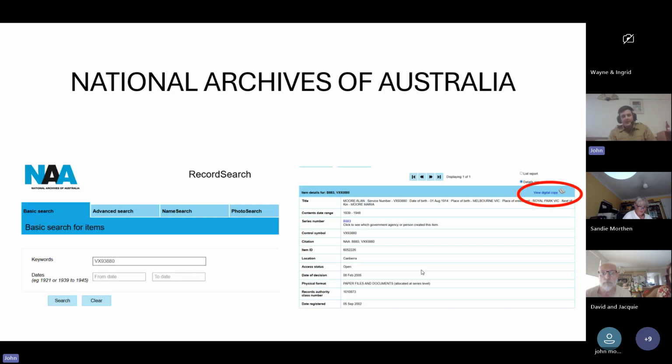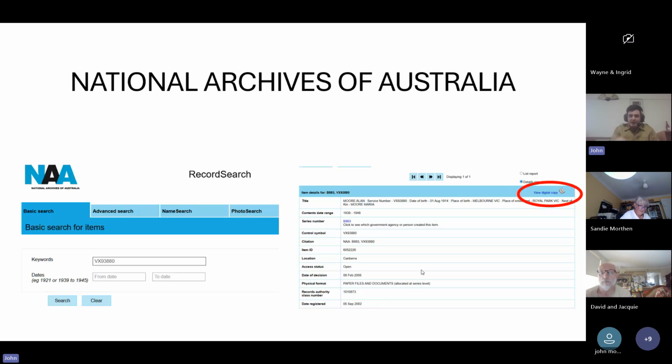Now I want to stress for anyone who might use this for themselves, these records will only take you up to the Second World War. Anything beyond that, unfortunately, is retained by the Department of Defense, and you will not have access to it. But if it's a World War I veteran, or in this case World War II, you should be able to get all military service records, again, unless that person continued their service after the Second World War.